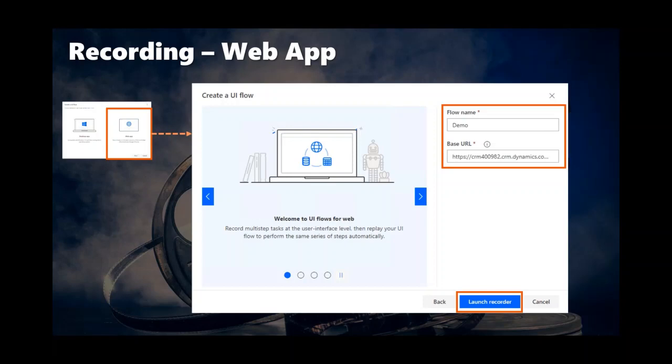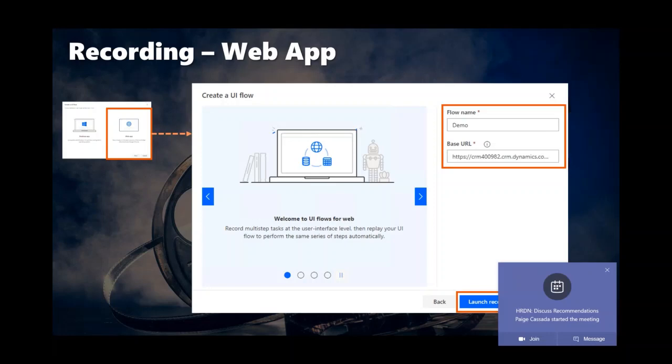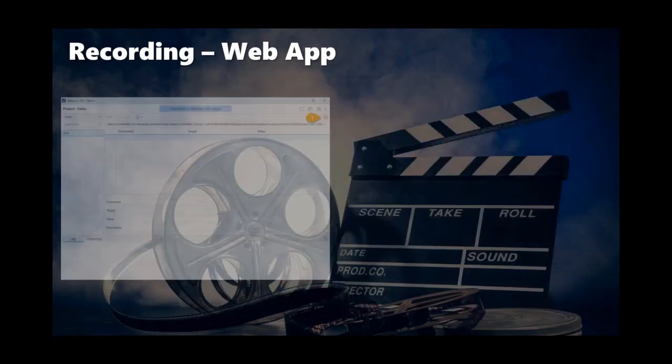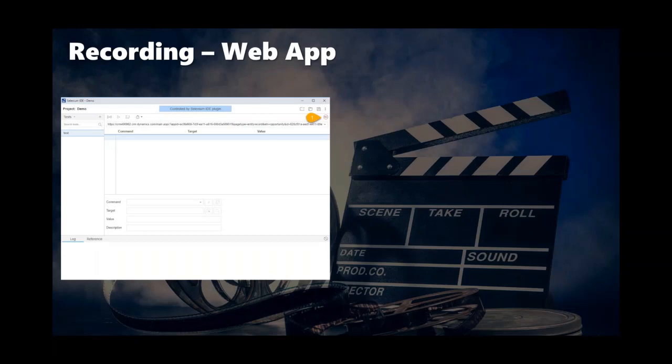So kind of start near where you want to start and know that you're going to tweak a few things as you get going. So I gave it the name of an opportunity or the link to an opportunity, and then you click the Launch Recorder button. All right, let me dismiss that. So Launch Recorder, remember our first step is record. So when I launch the recorder, it's going to pop something up. This is kind of a scary big pop-up screen.